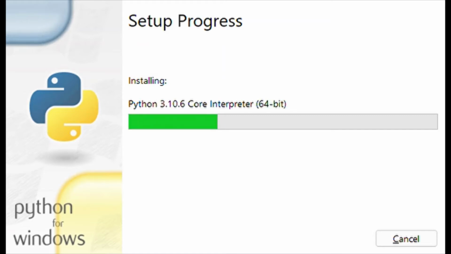This might take little time depending upon your system speed. So this setup by default installs the pip also, so like you can install the modules and libraries from pip.